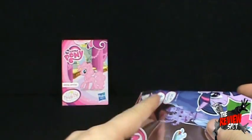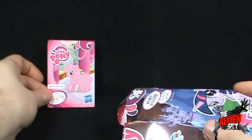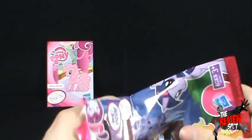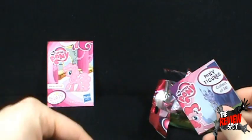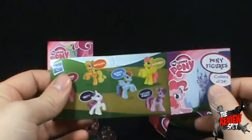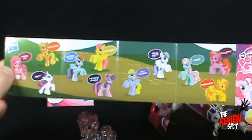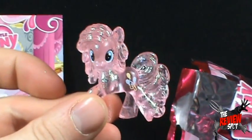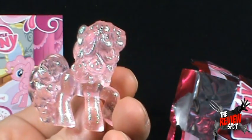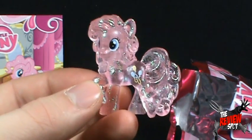Rosalita's birthday is coming up very soon and I know what somebody might be getting. Let's find out which one we got inside — oh yes, we did actually get Pinkie Pie! There's something else in here as well. Let's open this up — we've got a little pamphlet showing all the other ponies. There's Pinkie Pie right there — so it looks like I got myself a special edition pony. As with every other thing I review, I'm sure I'll get comments saying how rare that Pinkie Pie is — there's only like one in 45 ever made!